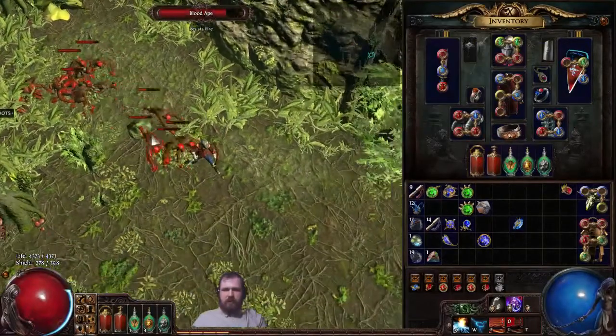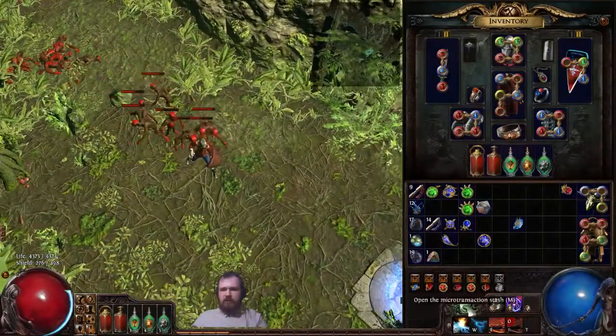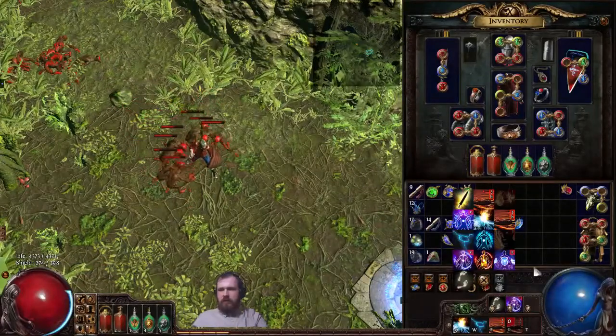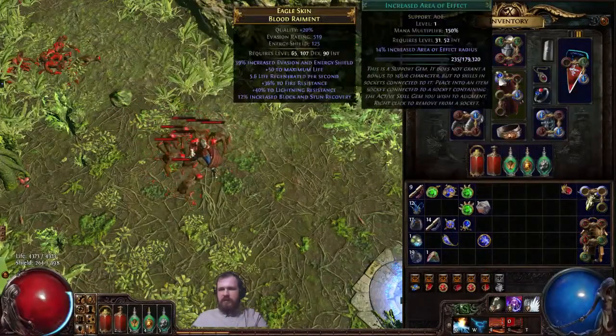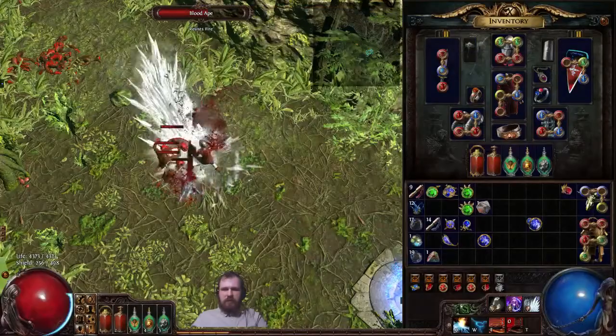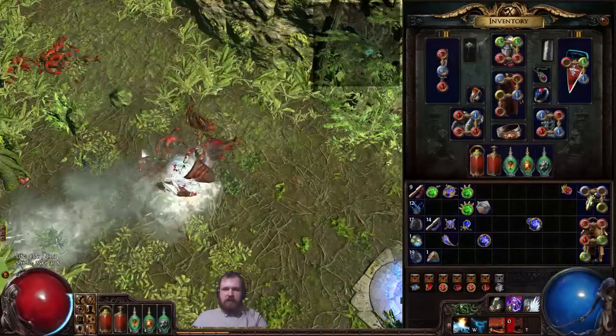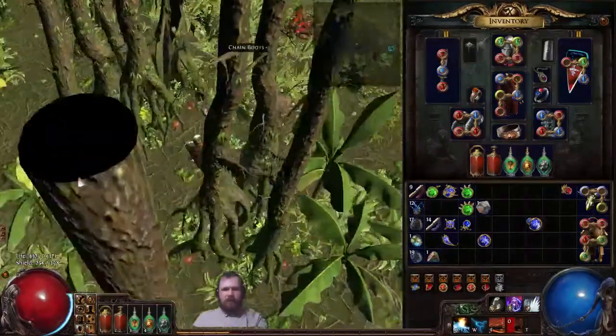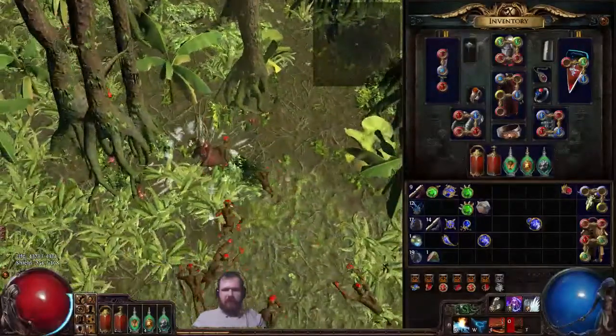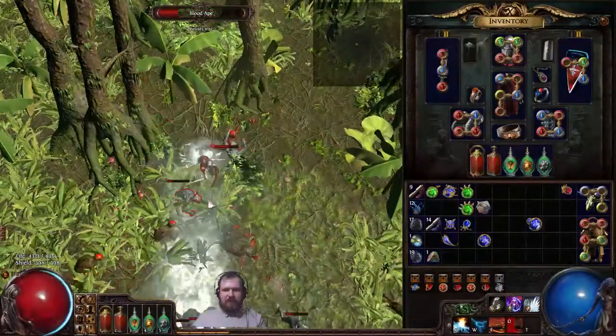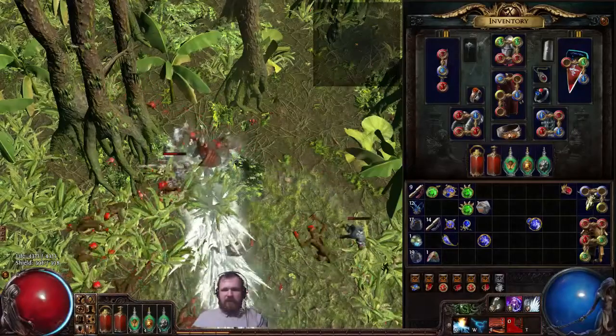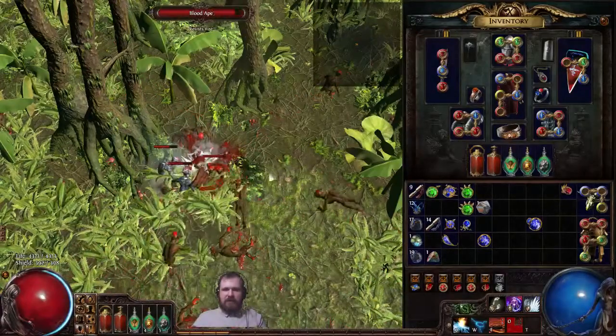You could use Power Charge on Critical, if you want to get a bunch of crit, but right now we don't have a lot of crit. I only have a 6% chance of getting a power charge right now, so you would have to have crit chance for this to work.